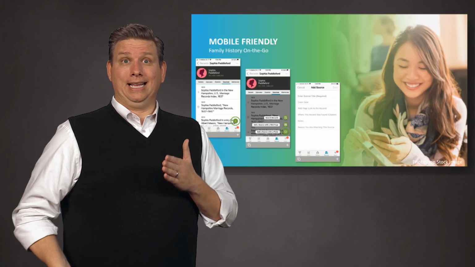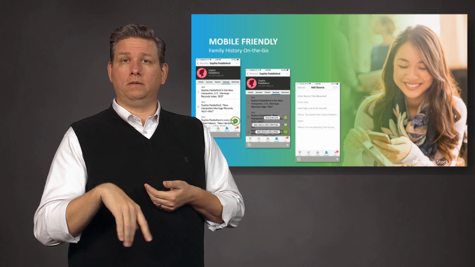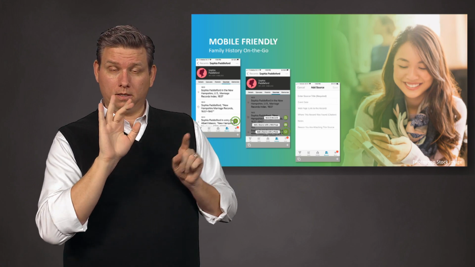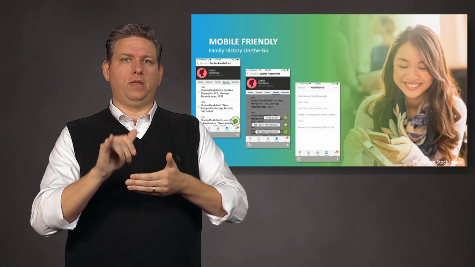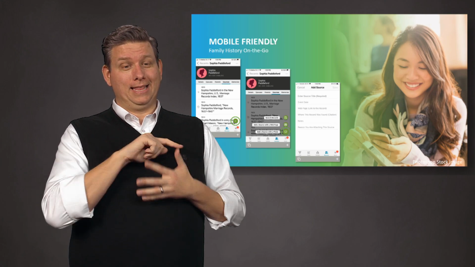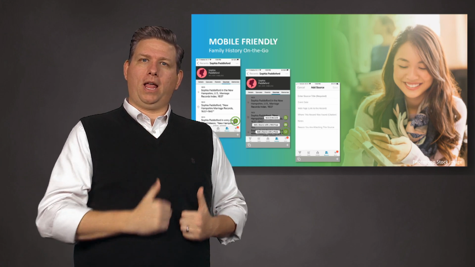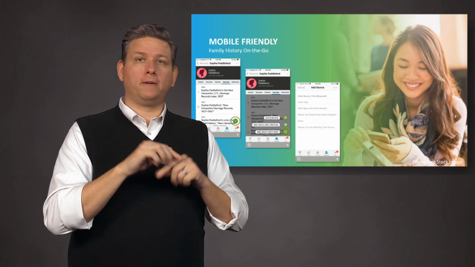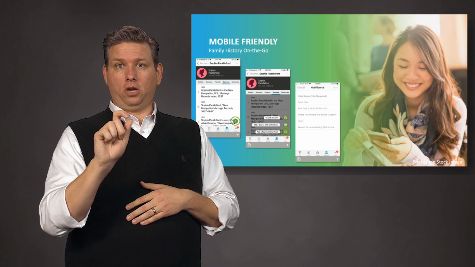Attaching records manually can also be done on your mobile device. Simply navigate to the person's profile, tap Sources, and then tap the plus icon. The Family Tree app will walk you through the process. I'm so excited that these methods can be used anytime and anywhere so that we can fit family history in small increments, no matter where we are. See the syllabus or visit my presentation page at alicechilds.com for links to more articles about family history on the go.